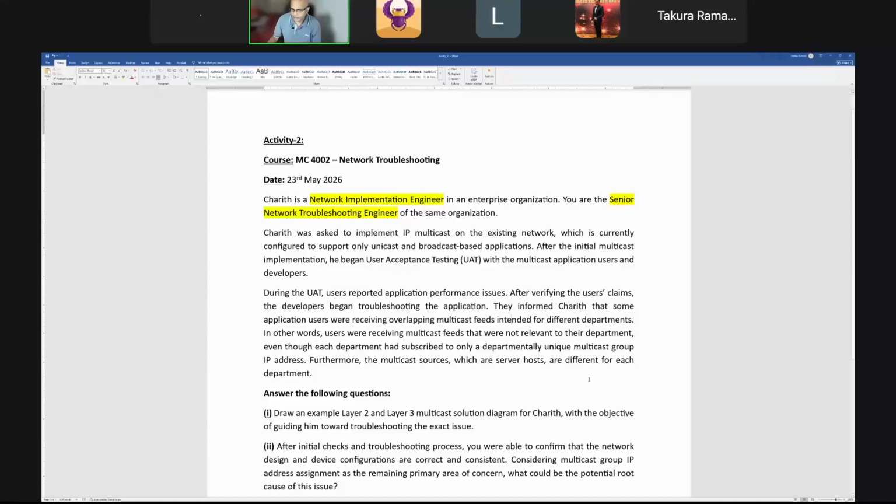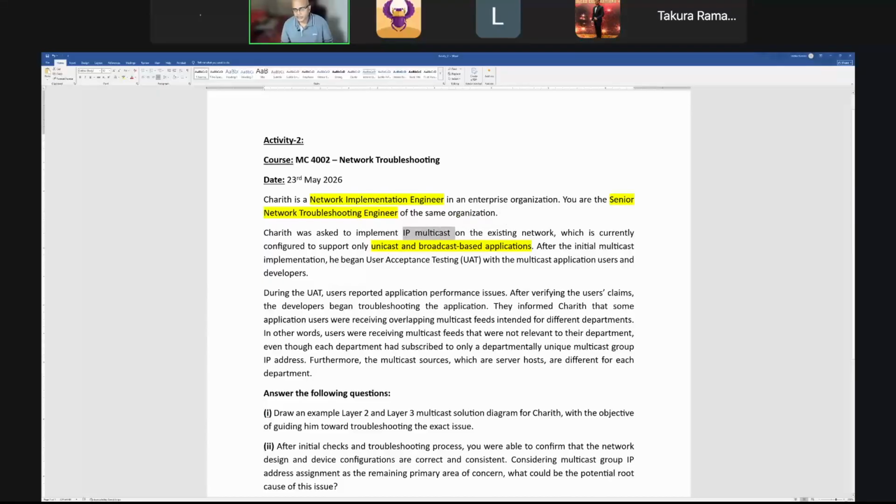Charit was asked to implement IP multicast on the existing network, which is currently configured to support only unicast and broadcast, but no multicast applications. After the initial multicast implementation, Charit was the implementation engineer for IP multicast.